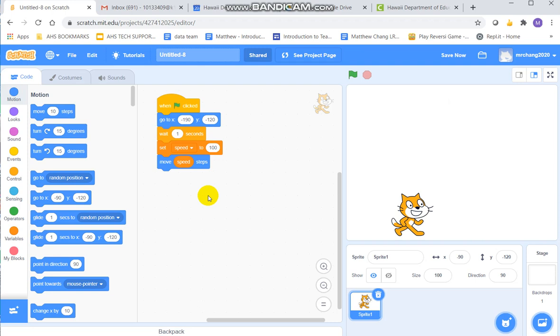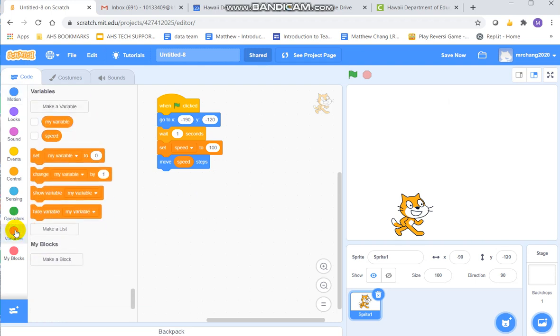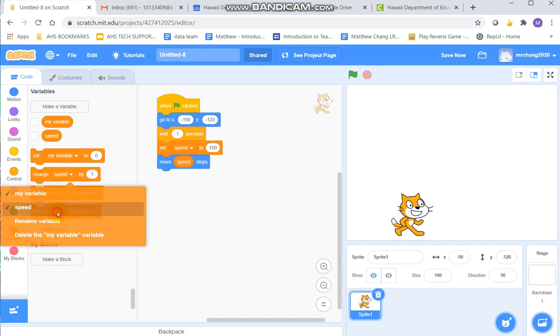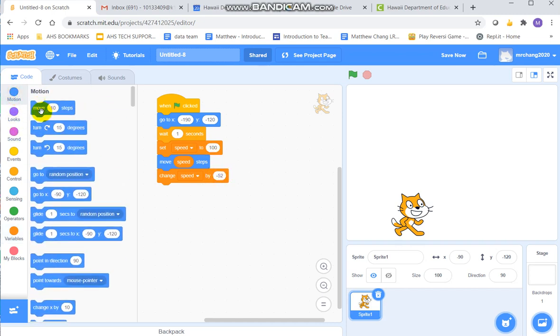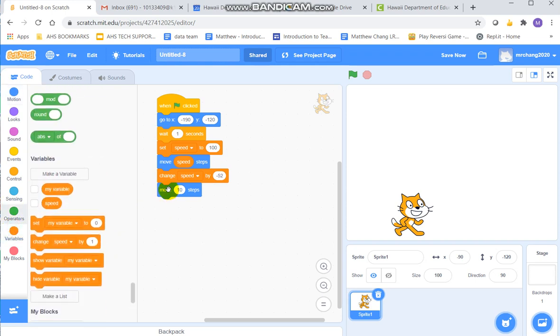Okay, so what we can do is actually change the speed. If I go to variables here, I can change it. So let's say I change speed by negative 52, if you're wondering, and under here I put move speed steps.